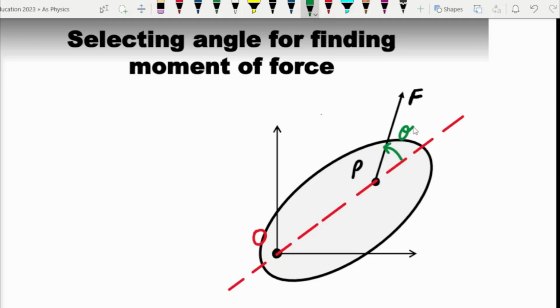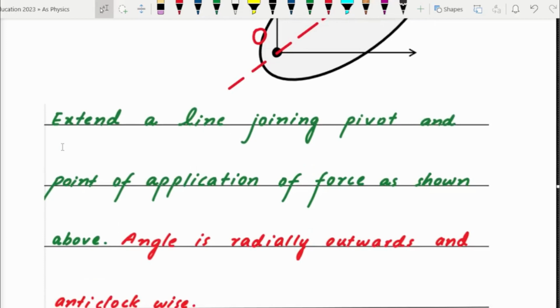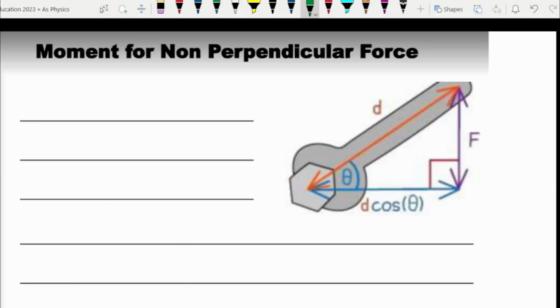Okay, but in most of the cases, in 95-96% of the time the angle is given directly or indirectly. This kind of situation is very useful. Alright, so these are the steps that you need to execute to find the angle which would be responsible for the moment of force. So just the same one that I explained, it's just the same thing. So let's move on to the next thing.